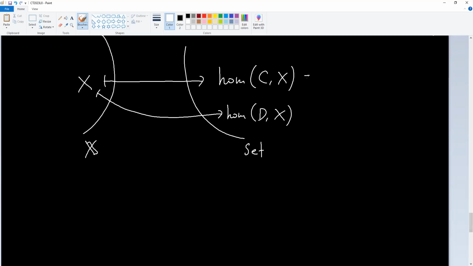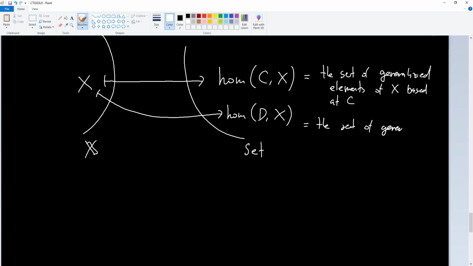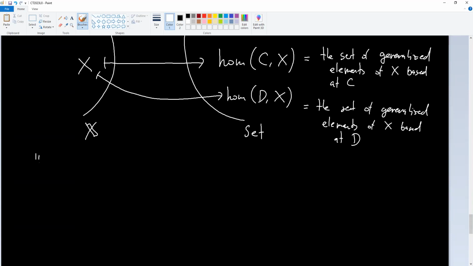And remember, we think of this as a set of generalized elements of X based at C, because these generalized elements will be arrows from C to X whose domain is C, whereas this will be the set of generalized elements of X based at D. And we want to introduce change of base transformation for these sets of generalized elements.